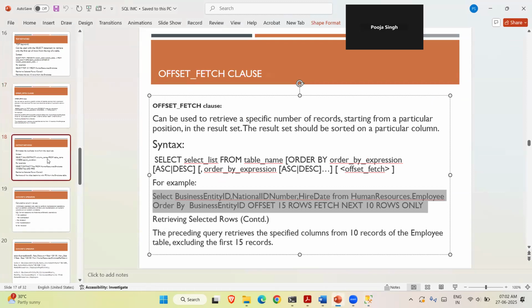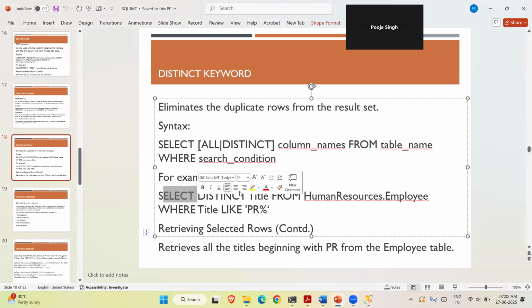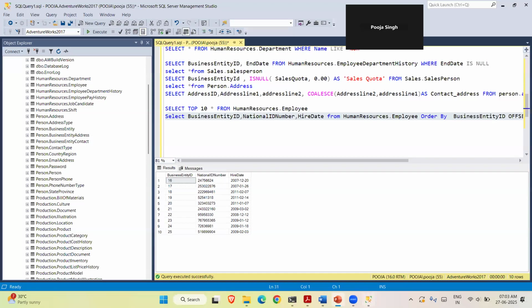Now we have another topic. If we want to fetch distinct values, meaning we don't want duplicate values, so if we have repeating values in the data, I don't want to fetch those. Simply we can use select distinct.